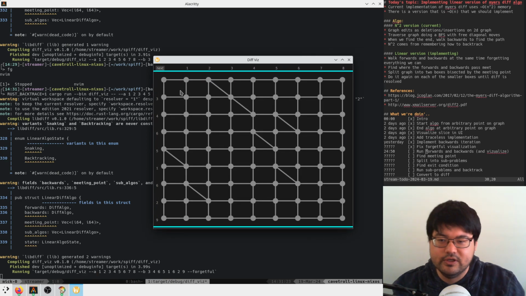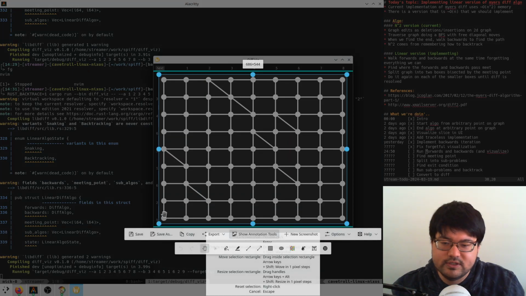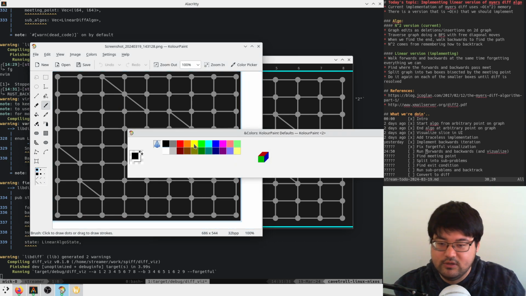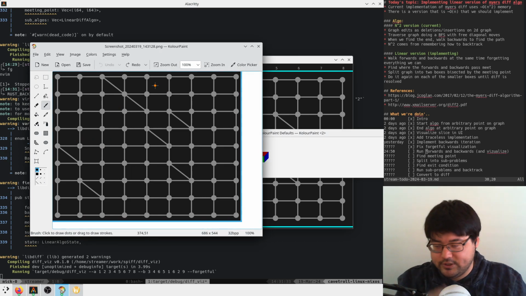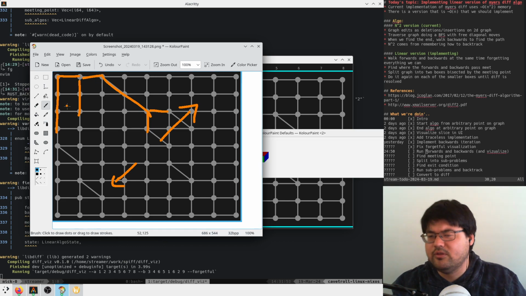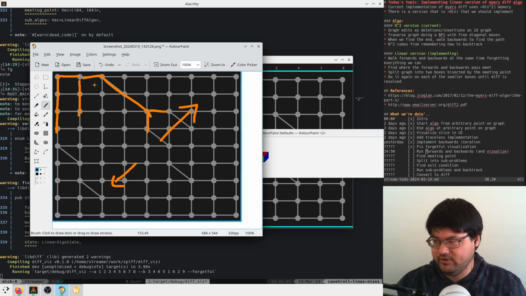Let's look at, okay, we'll screenshot this. Export, color paint. And we're gonna need to change the color. There we go. And so each step of the algorithm does like one move this way. Right? So he's gonna go like this, then this, then this, then this, then this, right? Then this, then this. Oh, sorry. Then this, then this, right? So this is like one step in terms of one iteration of the loop as we care about it. But the outer loop kind of only cares about full diagonals.